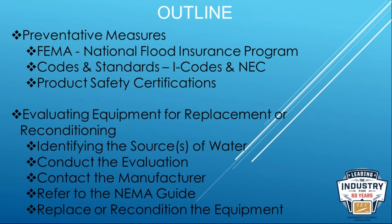So one of those two events are going to have to take place. And I'm telling you right now, let's just face it, default's replace, right? When in doubt, you're going to replace. You cannot be certain even your reconditioning techniques are going to be suitable, and the manufacturer is going to tell you that right off the bat. If in doubt, you're going to want to replace.